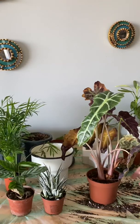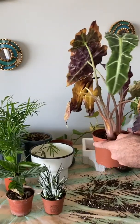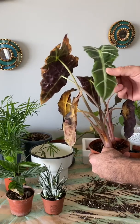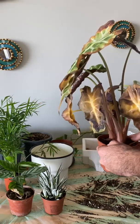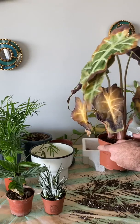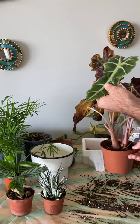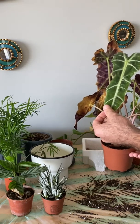Hello, today I want to talk about this beautiful Alocasia. This species is called Alocasia sanderiana, also known as elephant ear or Kris plant. The correct name for this beautiful plant is Alocasia, though most commonly people call it Alocasia. It is quite unique because of its alien-looking leaves, and that's what this plant is famous for.